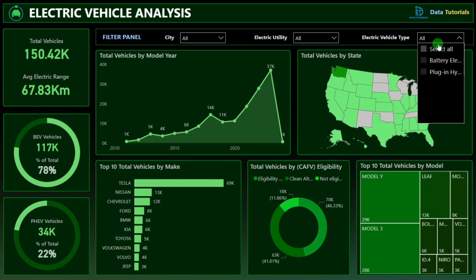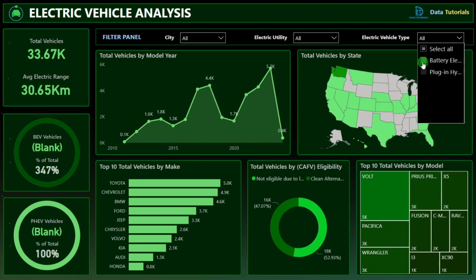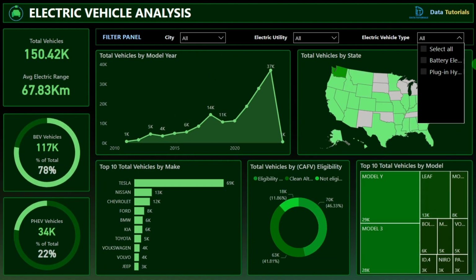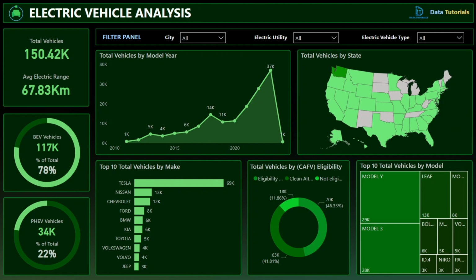Then electrical vehicle type, whether you want to see a battery electric vehicle or a plug-in hybrid electric vehicle, that is nothing but BEV and PHEV, which I just told you. So if you want to see BEV, you can see the entire data for BEV. If you want to see hybrid, then you can see it for hybrid as well. Getting or not? So in this way, this dashboard is designed, and we are going to see the entire thing the same way.